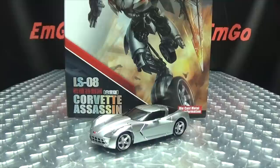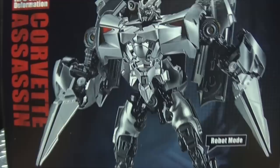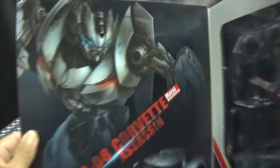And first and foremost, as always, we'll take a quick look at the packaging. Right up front here, we have a very nice piece of artwork of Corvette Assassin, aka Sideswipe. Corvette Assassin on this side of the box. We have Sideswipe on the other side of the box. We have pictures and names on the top and bottom. On the back of the box, we have your obligatory product shots. We can open up the front flap here, and we have the same artwork, vehicle mode, and here, the tray where everything is housed, and that's basically it for the packaging.